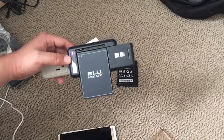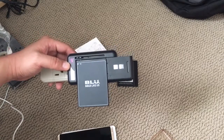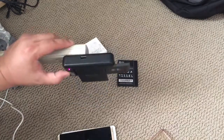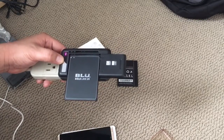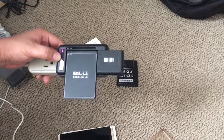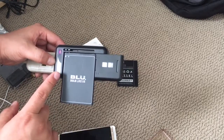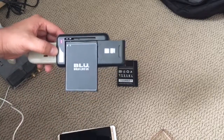They cost around $6 in the US shipped through eBay, or you can buy it internationally through China for around $2.50. So it's worth a try if you have a smartphone or camera battery that you need to charge but don't want to pay for an exact external charger. This one's more compatible with anything, so it's pretty nice.